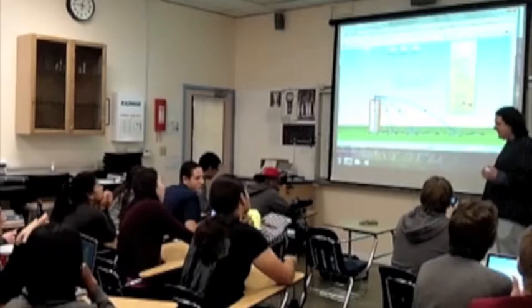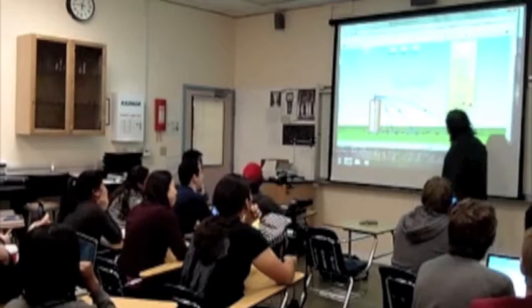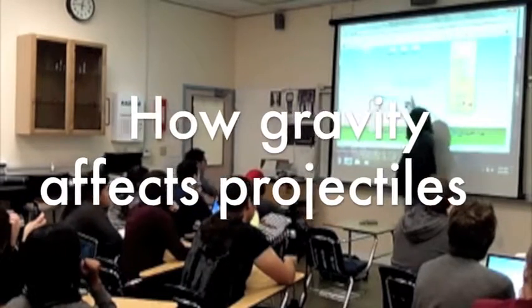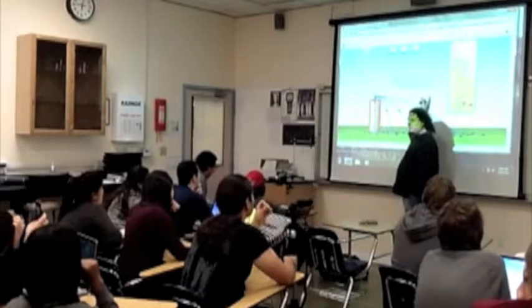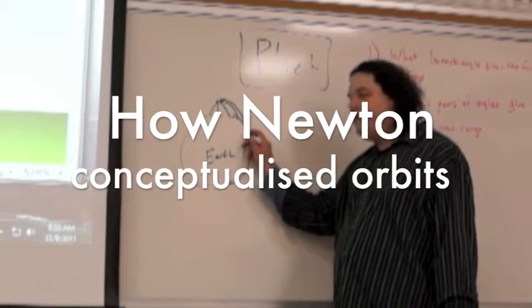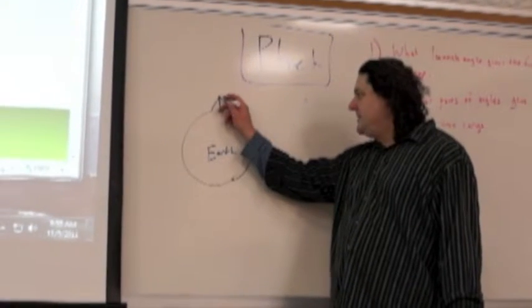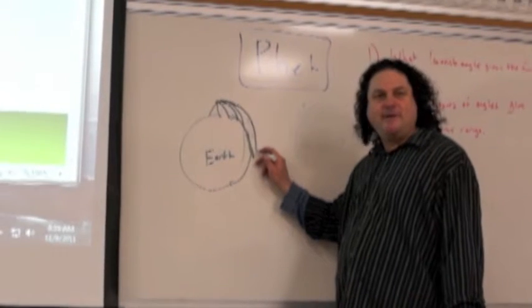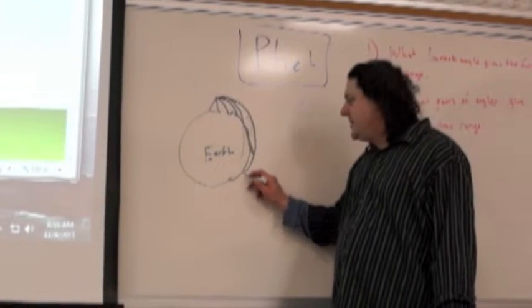And what's causing it to fall down? Gravity. Alright, now does gravity care about whether you're over here or over here or over here? Does it change what the gravity is? No. But he said, well, what if you increase the speed even more? Maybe it'll land over here, right? So he said, what if you increase the speed so much that when it goes to land, it misses the Earth? What do you think is going to happen? It's going to go into orbit.